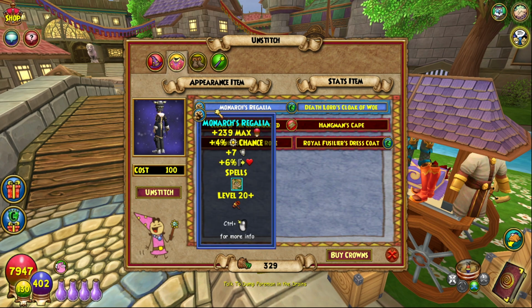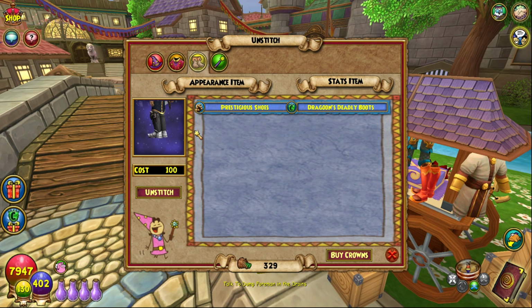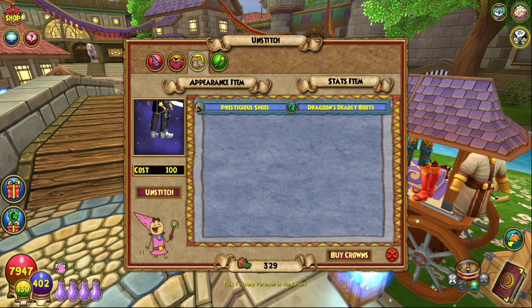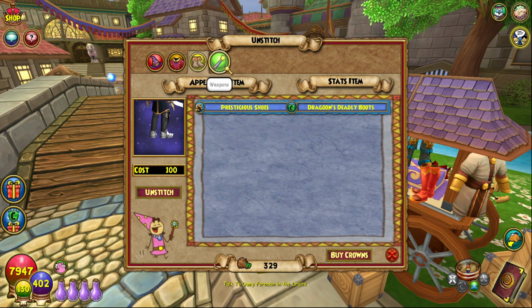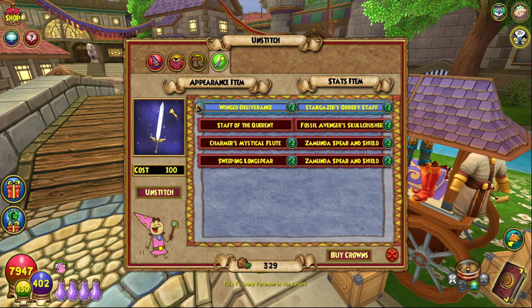As for the robe, we got the Monarch's Regalia, which is from the Fantastic Fairy Tale bundle. Very, very cool looking robe, in my opinion. Works really well with the stitch. And then, last but not least, the Prestigious Shoes are going to be from the Epic bundle, same with the Commander robe that was on my Balance Wizard. Okay, next up is going to be the Winged Deliverance, which I have stitched with my wand right here.